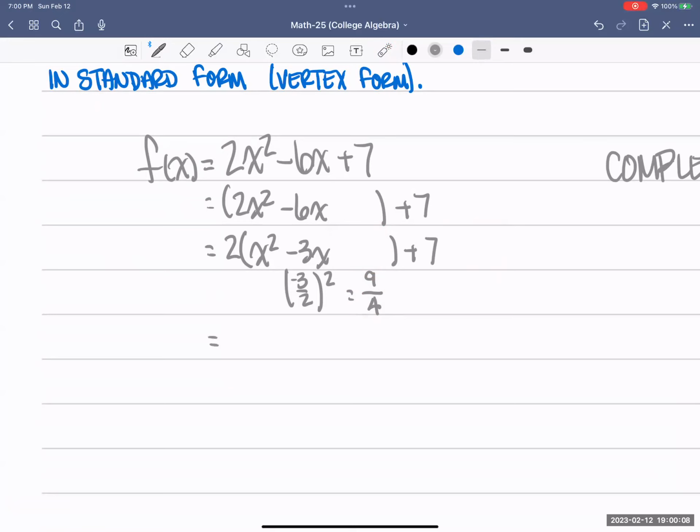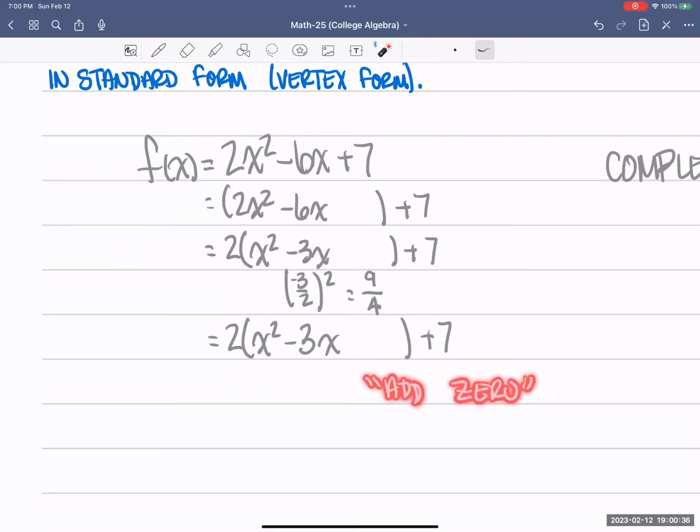So math is actually a whole lot of doing nothing. You multiply by 1 to rearrange numbers. You add in 0 so that you don't change the value of things. So here, what we're going to do is add in 0. We're going to do a plus in here, and a minus out here, that way we add 0. So here we're adding our magic number: a plus 9 over 4 in here, and a minus 9 over 4 out here.